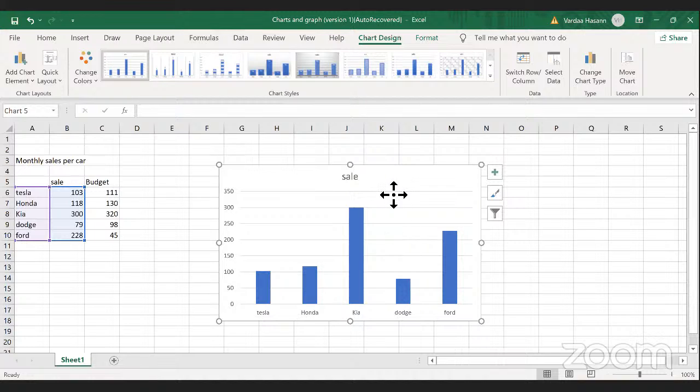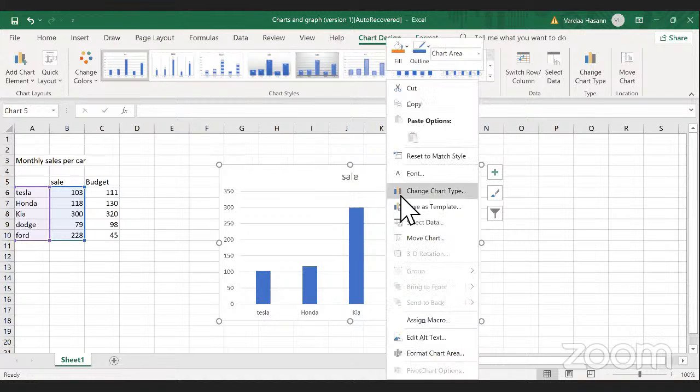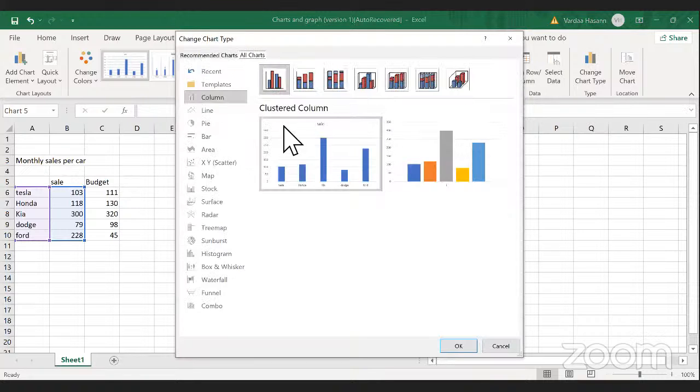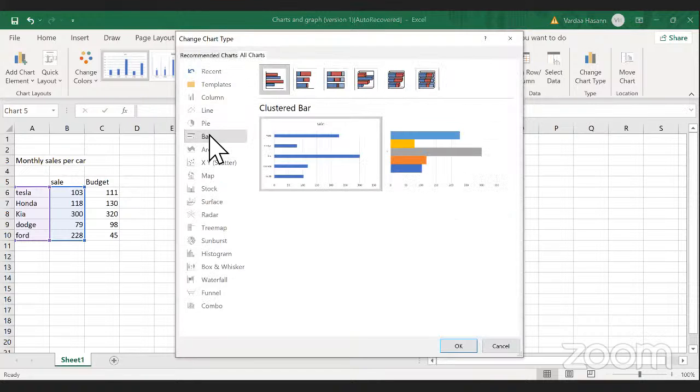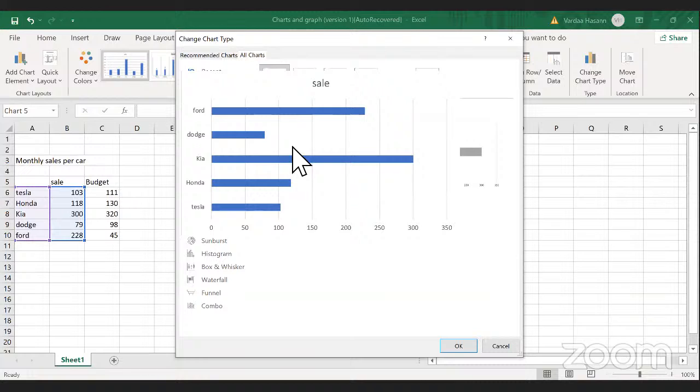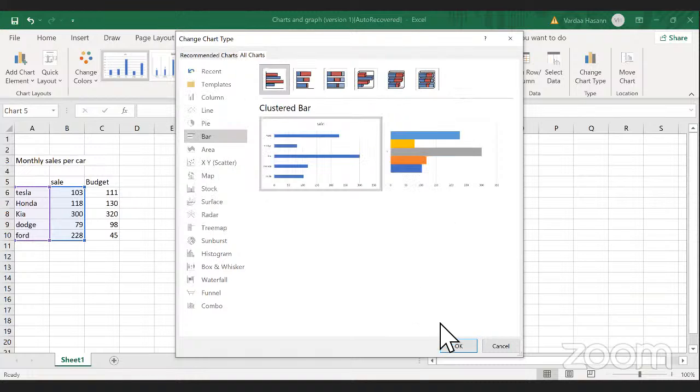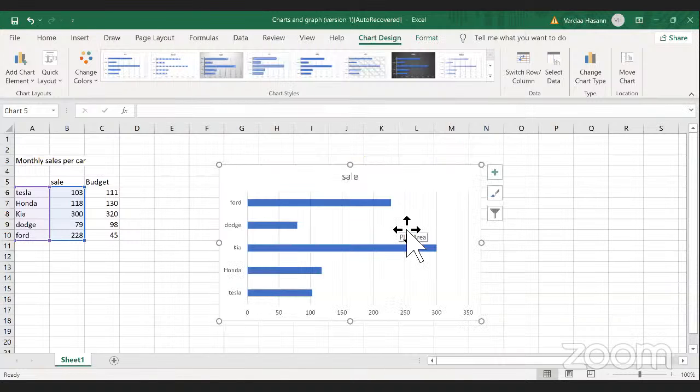So I'll double click and then change the chart type. For example, I want it to be a bar graph. I pick this option and I pick OK. So I changed it. This is how you can insert a graph according to your data.